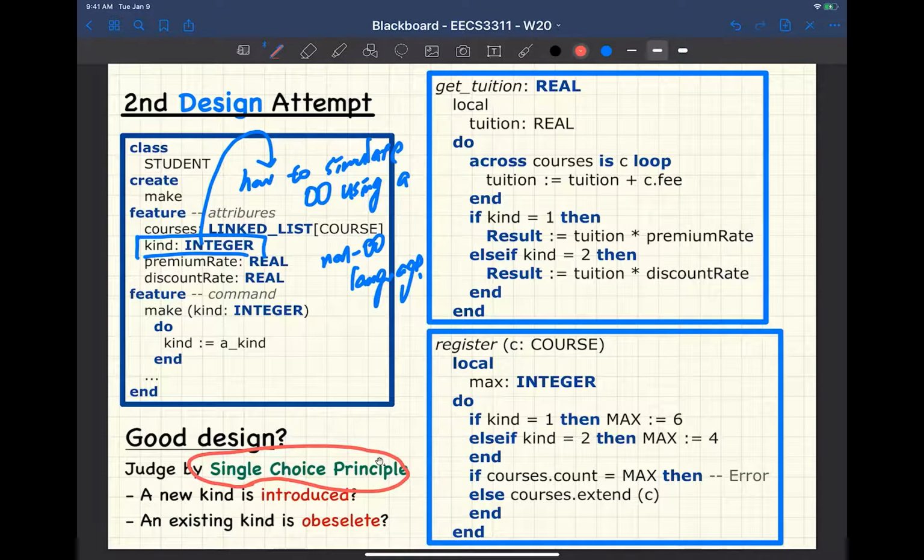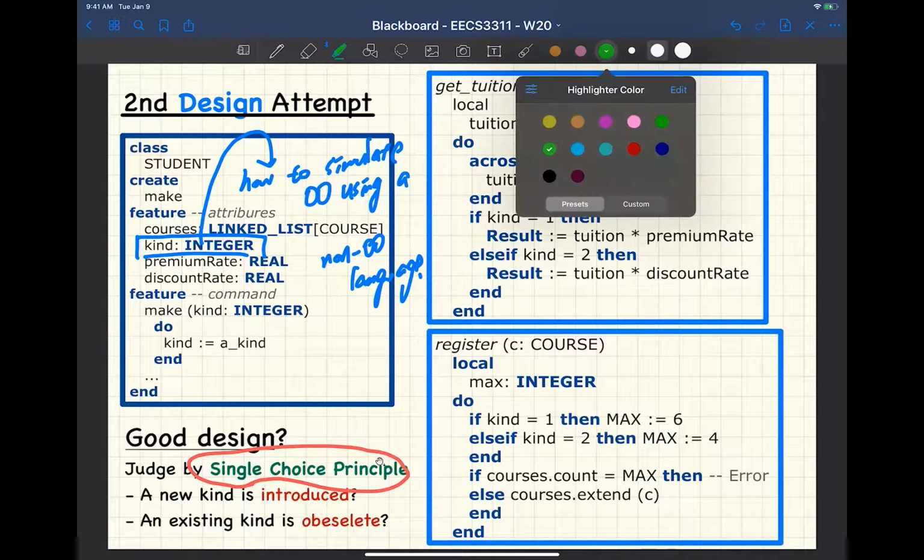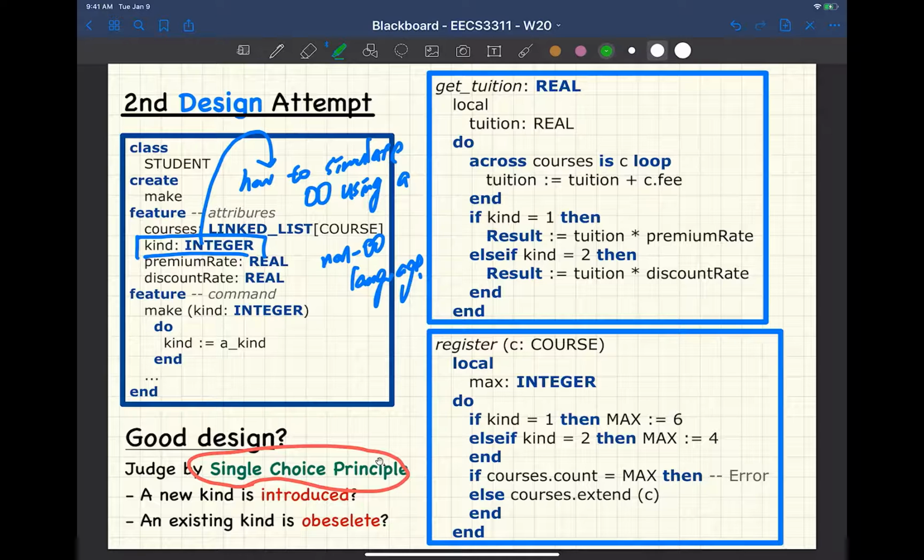If you say yes, where? You talk about the tuition? Anyone? This is really important to identify. Maybe you're still organizing your thoughts. Yes, tell me exactly what the duplicates are. In register and tuition, you have to do kind every time.